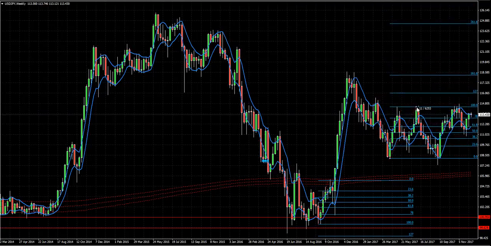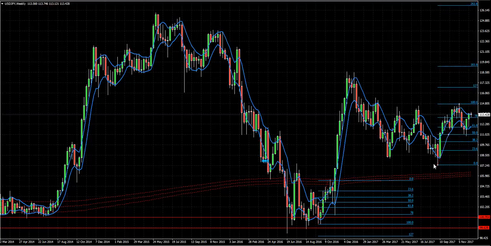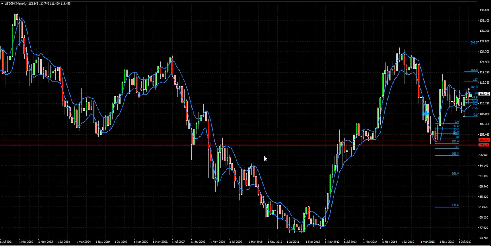Actually, let me move the Fibonacci tool here, so I have it on this move right here. But again, you're looking for shorts around 61.8 to 78%, and again, a stop loss just above the highs at a max. So your risk is basically up in here, and then you're waiting for a push down. And in this case right here, we had a push down to the Fibonacci of 50% based off of this leg right here. So again, ever since over here, it's kind of been a limbo, but you could have taken some shorts over here, making a little bit of money. But as of right now, this thing is very undecided where it wants to go.